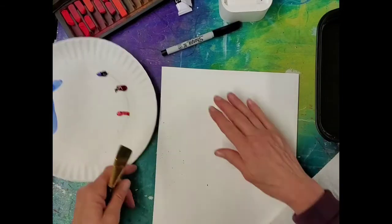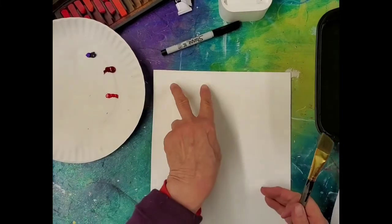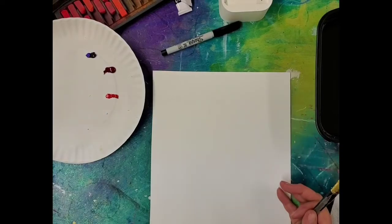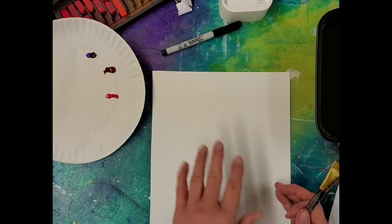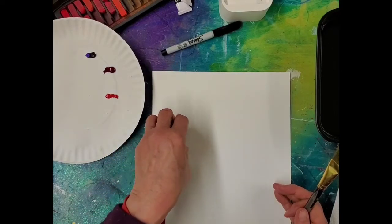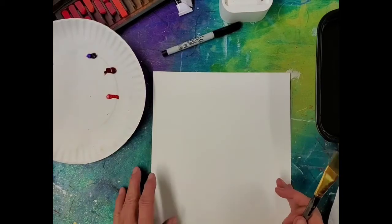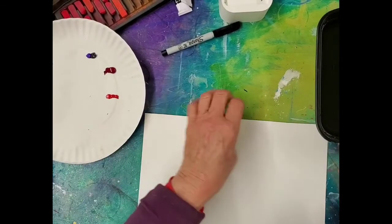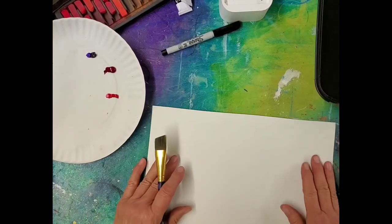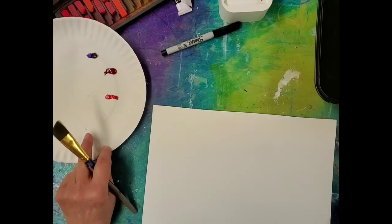So what we're going to be doing for the background is making three stripes with white in between them. Now if you want to make it more complicated, you can do a series of little squares with white in between them, but I really think the stripes would probably be easier for us. But again, that's your choice. Obviously on this project I'm giving you options.